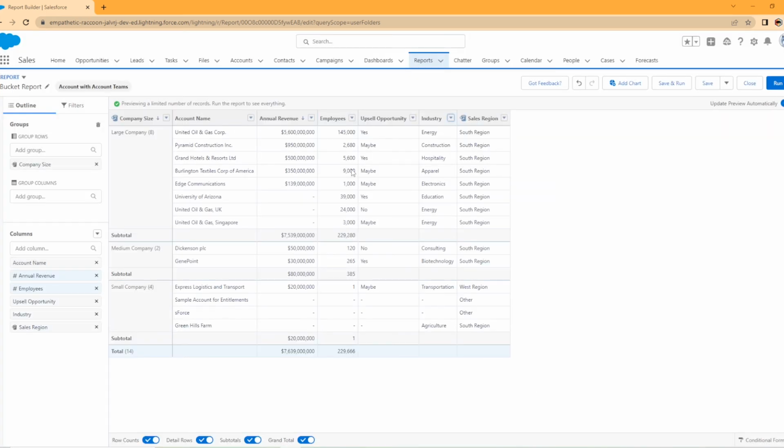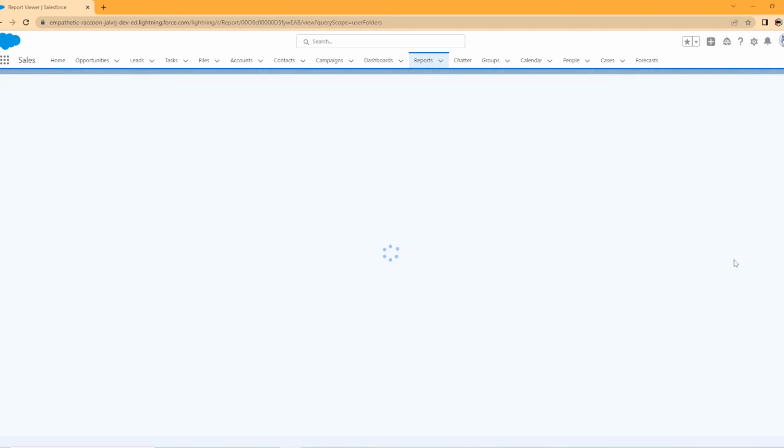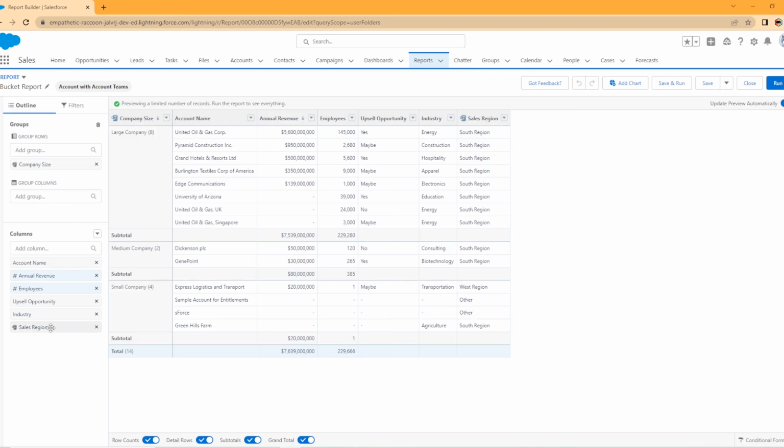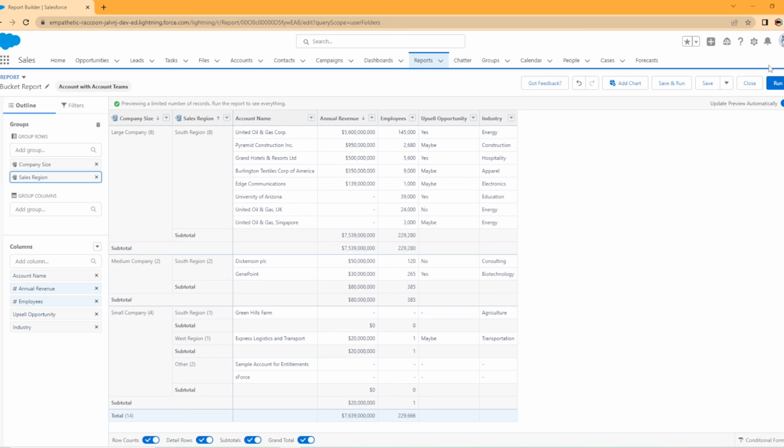So now we have 2 bucketed columns here. We have one that we're grouped by, which is the company size. And then we also have added in a sales region. So now you can see that the energy and construction sector are both in the sales region, and consulting out here is actually in the South as well, and transportation's in the West. It's pretty useful. You could even change out your grouping if you wanted to do that. I believe you can add this in as a secondary grouping as well up here in the top. Just like that, you can hit run.